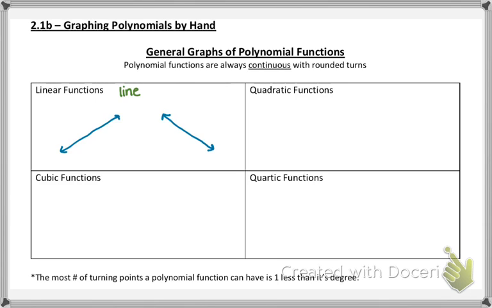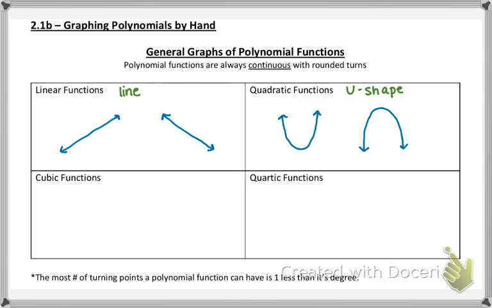And then in Algebra 2, we looked at quadratics, which have, we know, a U shape. And so when you have a quadratic, when you graph it, you either have a U that opens up or a U that opens down. And again, think about how do we know whether it opens up or down? We look at the A value, which also happens to be the leading coefficient. So in both cases, the leading coefficient in the line and the parabola tells me whether it opens up or down. For the line, it tells me whether my line is going to go up from left to right or go down from left to right.